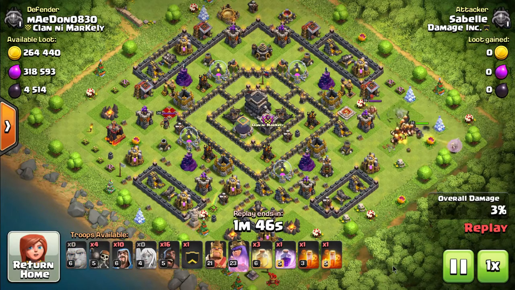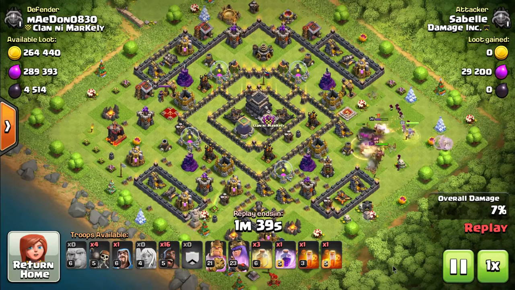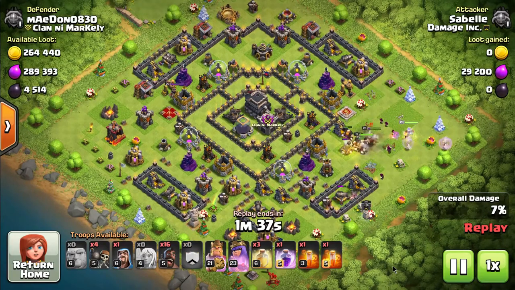Got the Hog Rider event going on, so we gotta do like 25 Hog Rider attacks. I'm sure everyone's been using them. Gotta use at least 10. Got some replays from one Town Hall 9, a couple Town Hall 11s.